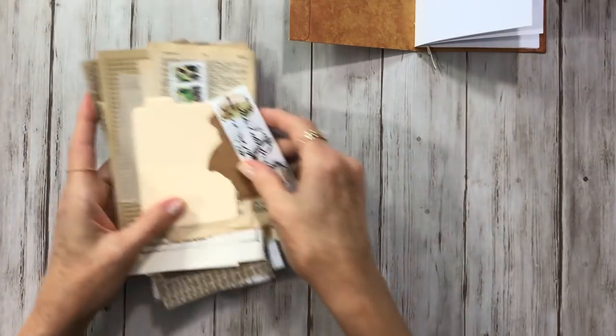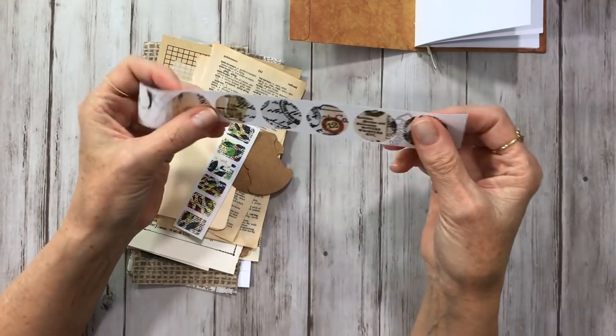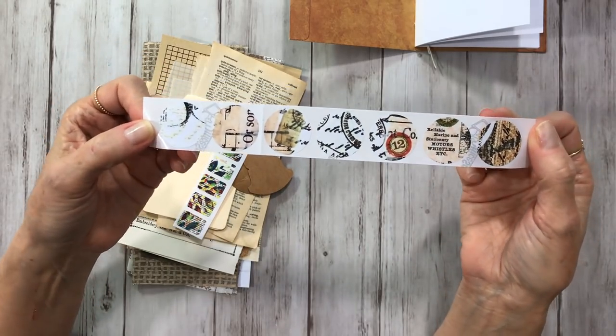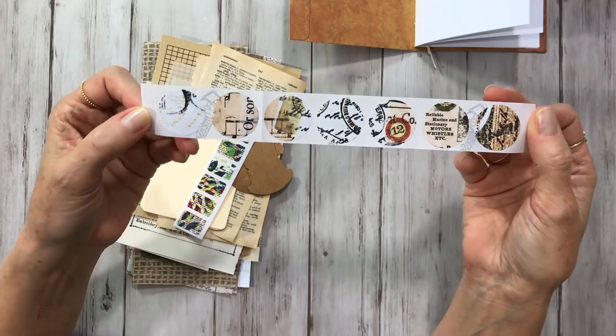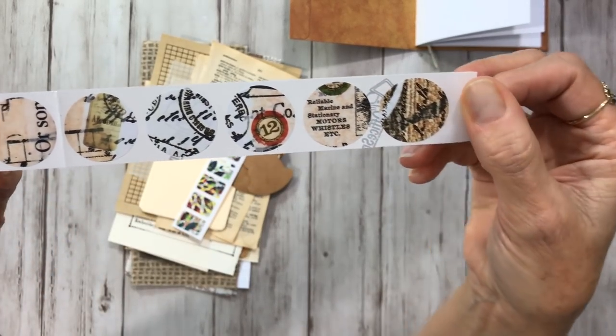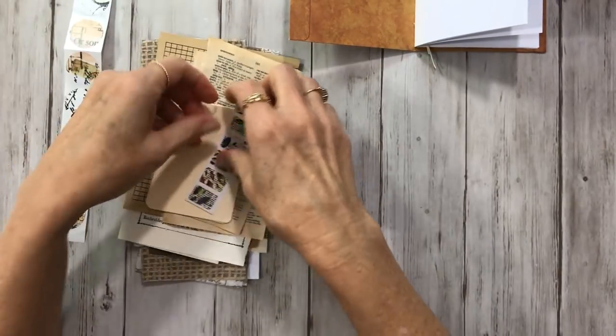I've pulled out a bunch of little things. I had created some really cool little vintagey looking stickers. And these are from some of my collage work. And I'm going to use some of those.